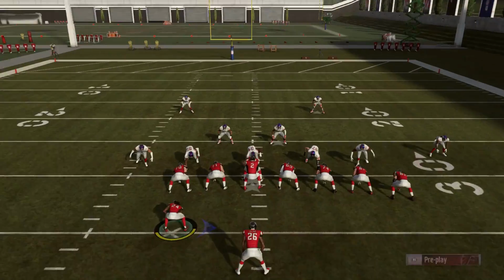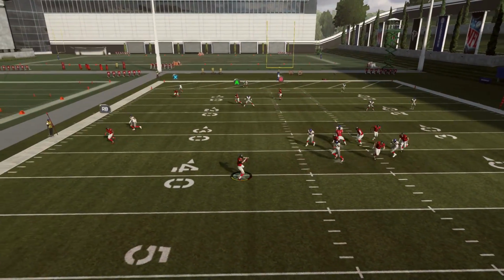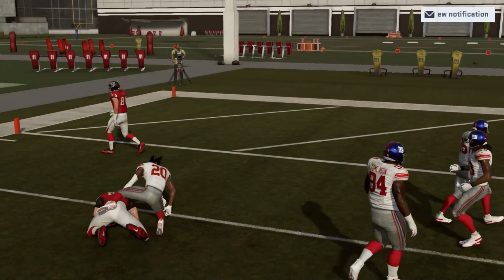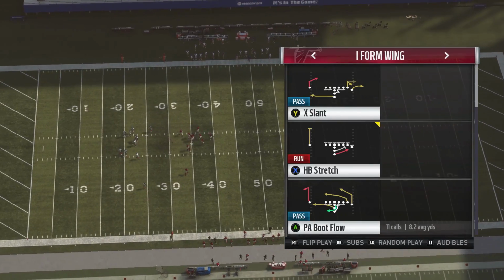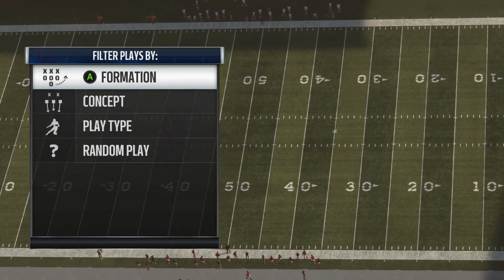Every route on this play has its purpose. If I'm going through my reads, B is definitely last. But you can see he's getting big plays too. You know what I mean? He's still a big play as well. So the next pass play to me would definitely be the post shot.